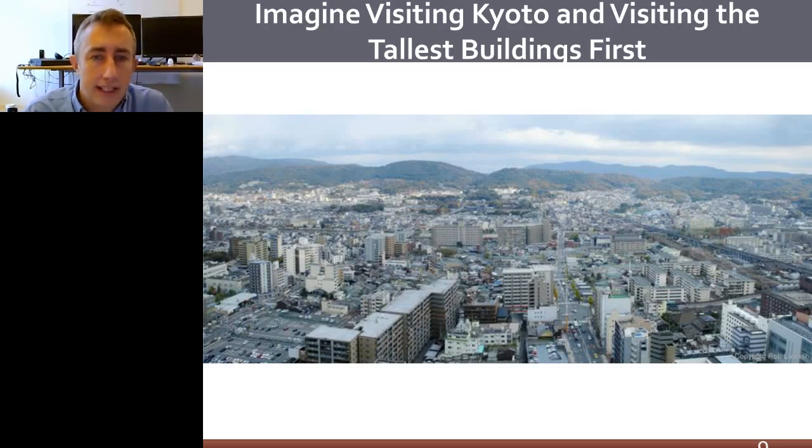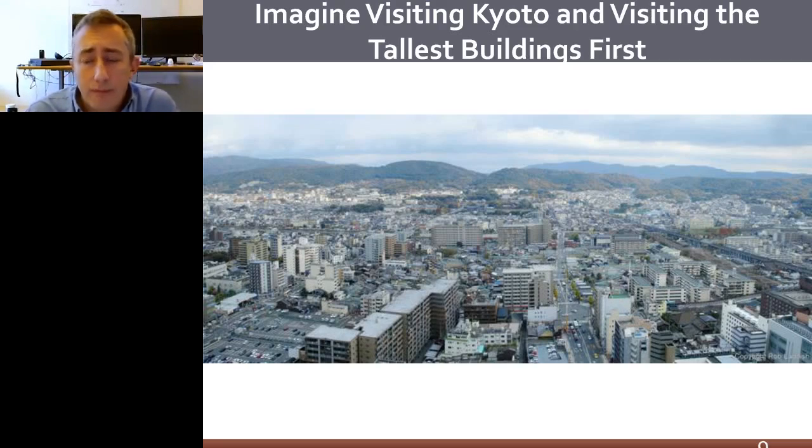I'll give as an example a city like Kyoto in Japan. Let's say you were told you could only visit and explore the city by visiting the tallest buildings or tallest structures first. So you go to Kyoto, you go to the tallest building, some sort of office building or hotel, and you look inside of it, and it looks very similar to a lot of Western cities, a lot of American or European cities. There's no difference. There's a phone, there's a television, etc.